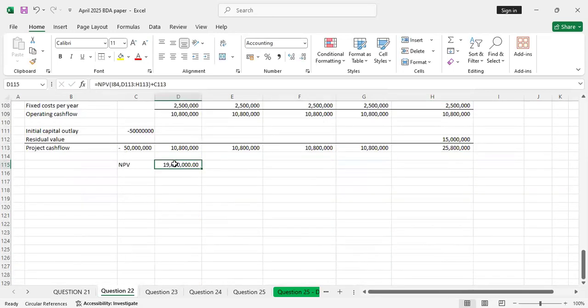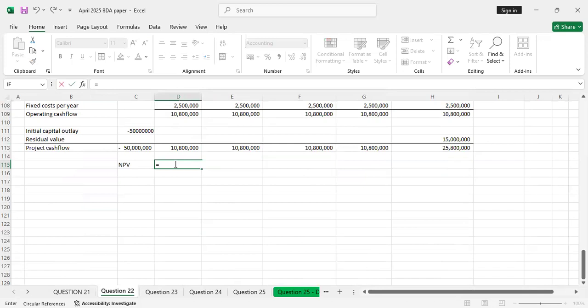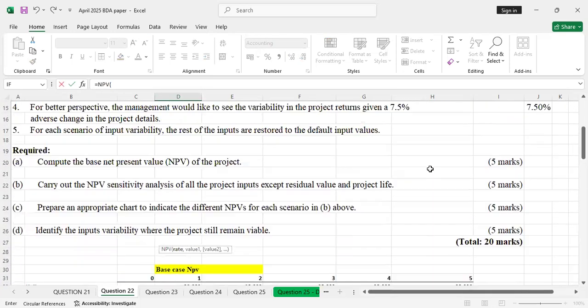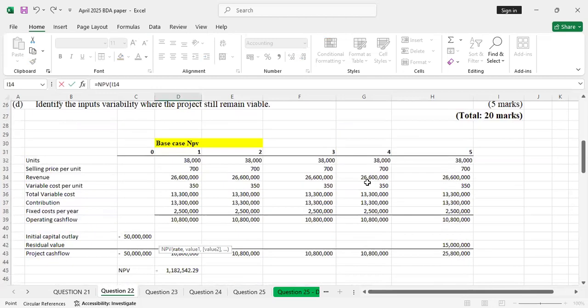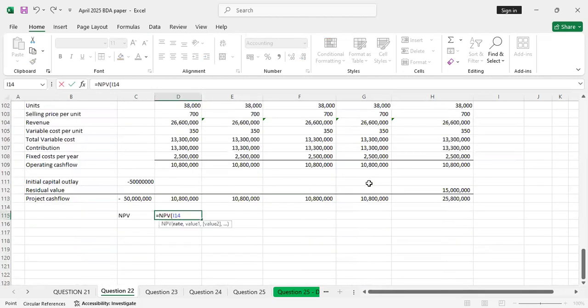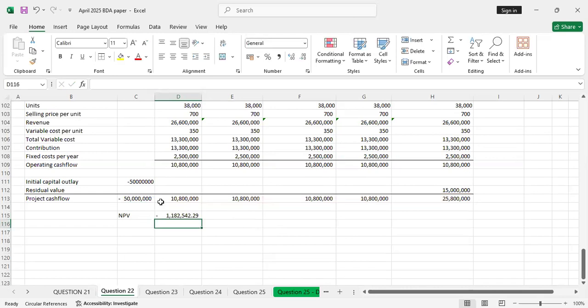Good. So I'll calculate this NPV again so that I capture the formula. The rate was 11%, it's up here. What we have just done is copied the base case before we do the analysis. I have to repeat because when I'm copying, I don't capture those values correctly. So I'll add that, and it will give me that value.